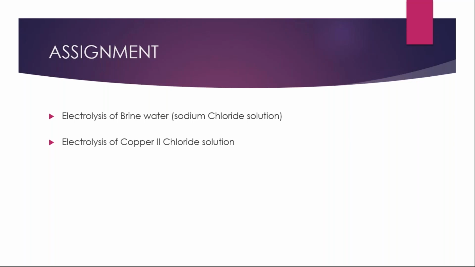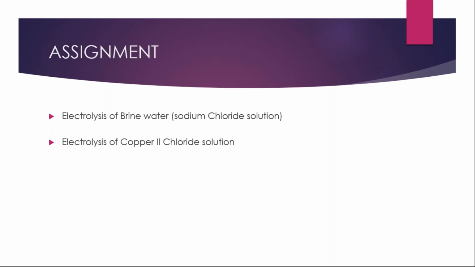The first is to sketch the apparatus for the electrolysis of both the brine water and the copper 2 chloride, identifying what kind of electrodes you are going to use. I want to see a diagram that shows the apparatus for such electrolysis. Then when you are done, show us the cathodic reaction and the anodic reaction. So what happens at the cathode, what happens at the anode, and you also put down the chemical equations, the oxidation and reduction that will take place at the electrodes. Then from there, you can give us the overall chemical reaction as far as electrolysis is concerned.